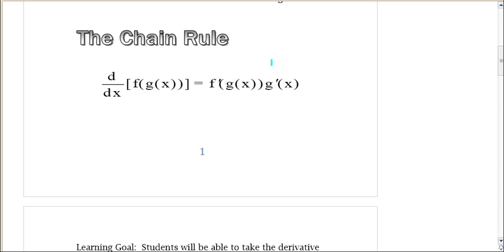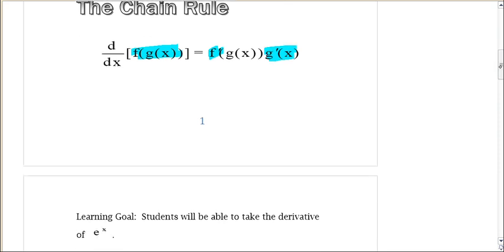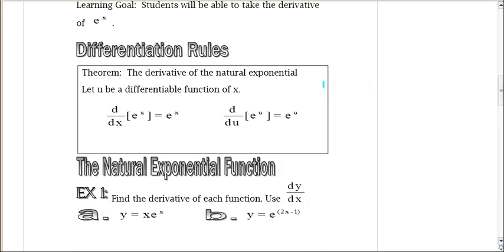We are going to use the chain rule here. If you don't recall what the chain rule is, basically if I have a function inside of a function, which I will in a second, when I take the derivative, I take the derivative of the whole thing times the derivative of the inside. Okay, some other things you need to know. Differentiation rules: basically the derivative of e to the x is e to the x, and the derivative of e to the u is e to the u. That makes it really nice. However, if it's not in this notation, meaning if you have something other than e to the x power, you have to probably use the chain rule.